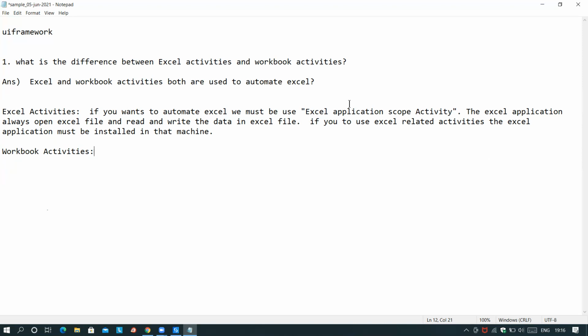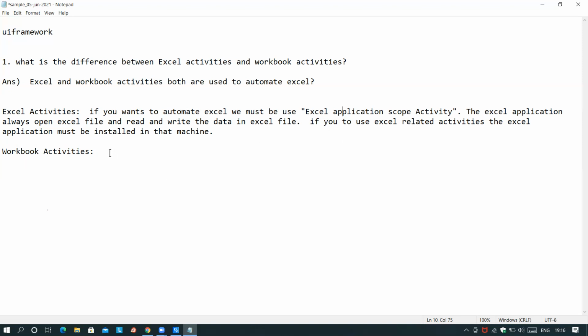Once you use the Excel application scope, it always opens that Excel file, then only it will read and write the data. And finally, MS Office must already be installed in your machine, then only the Excel related activities will work. Otherwise, there is no possibility to use the Excel related activities.